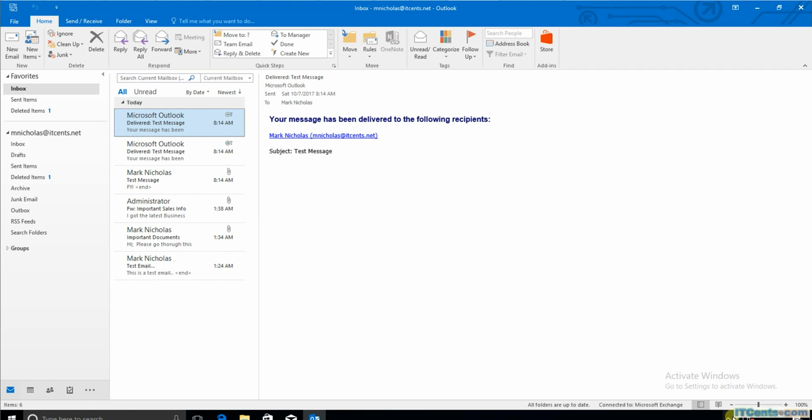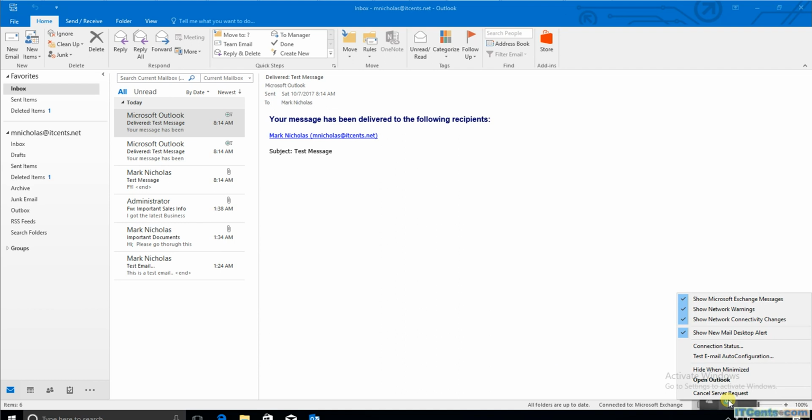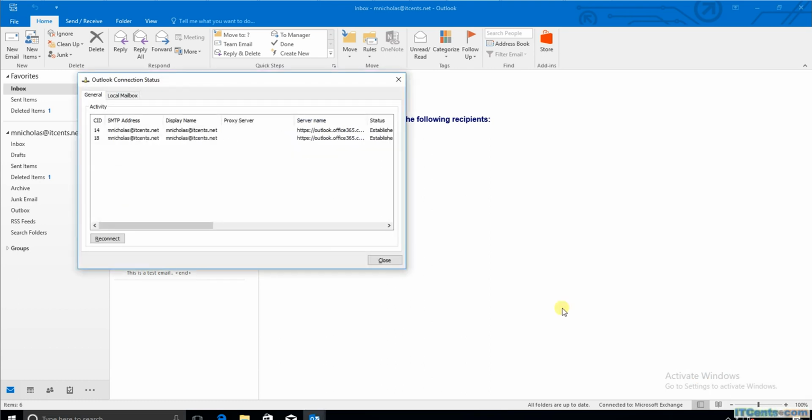Just to give you a tip, you see the Outlook icon. If you right click, you won't see this option. But if you press the Control key on your keyboard and right click, you will have an option of Connection Status. I thought some of you might not know. Most of you know that, of course, but just a pointer that I wanted to add. And as you can see, the mailbox is now Office 365.